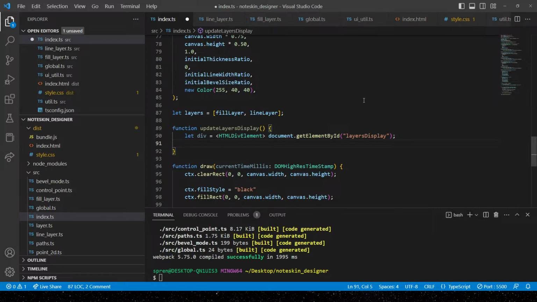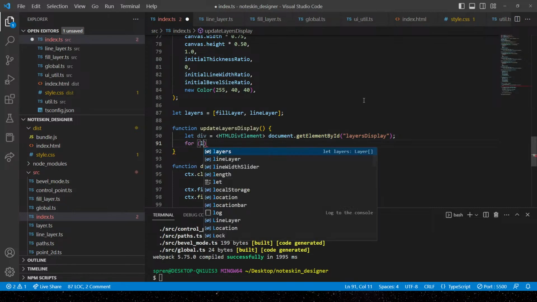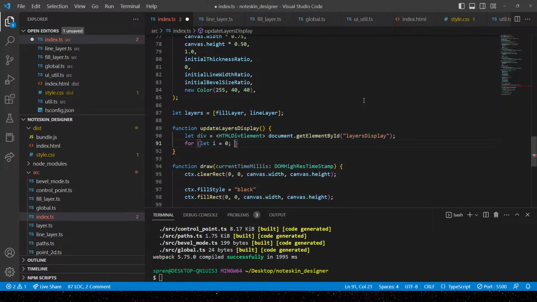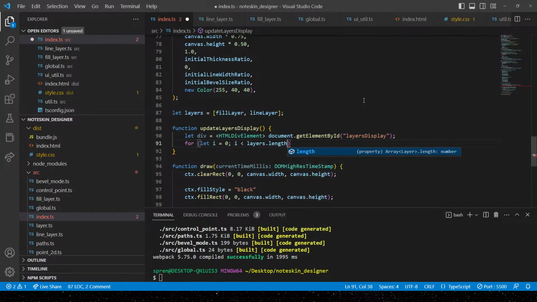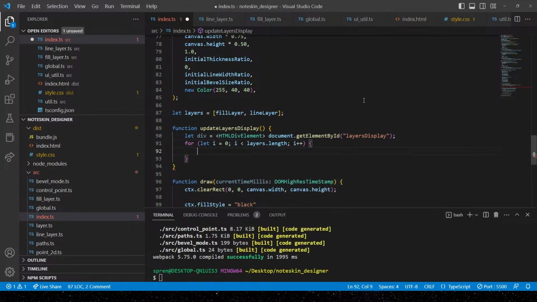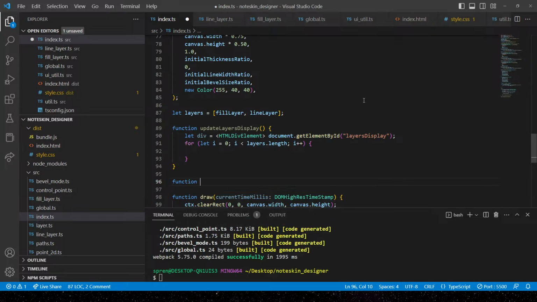Okay, and it's something like for let... okay, and we're gonna need another function that's like createLayer.